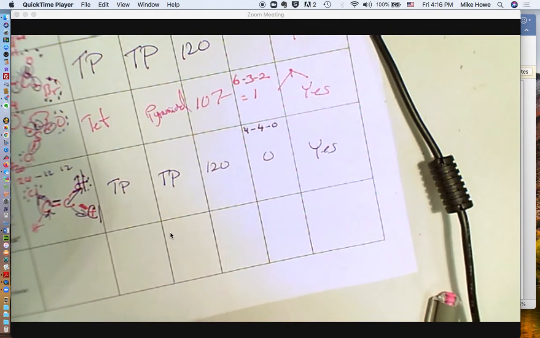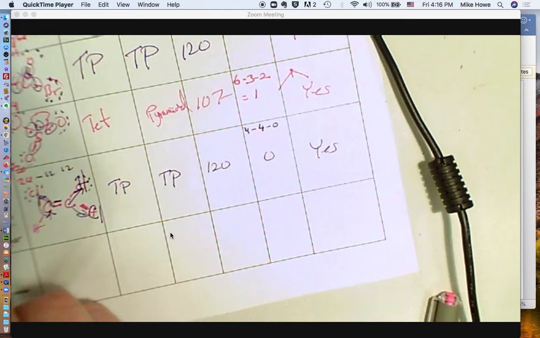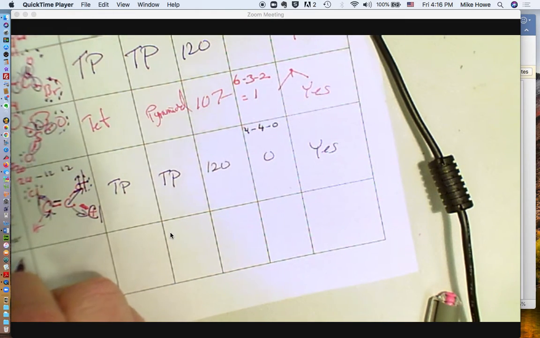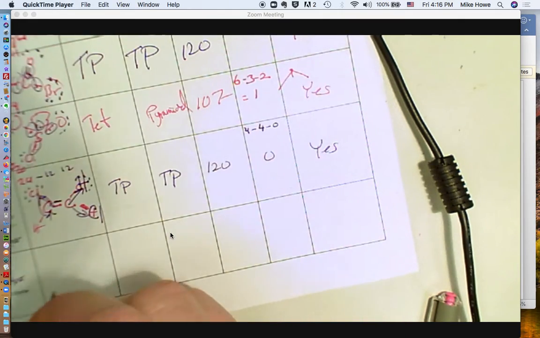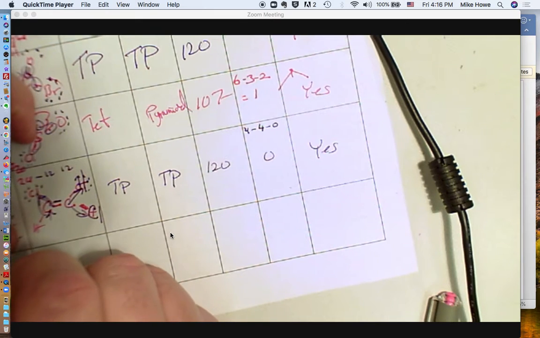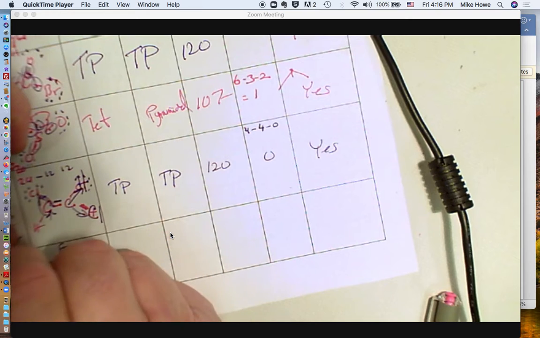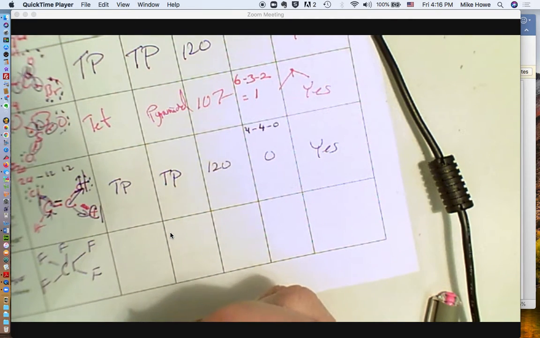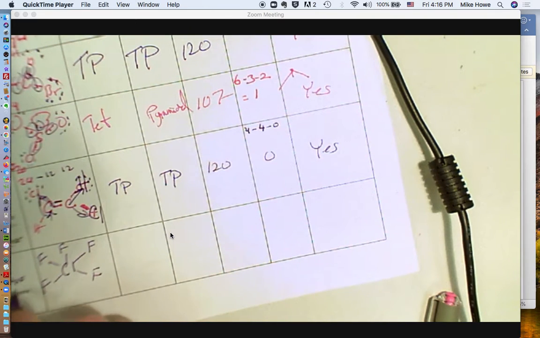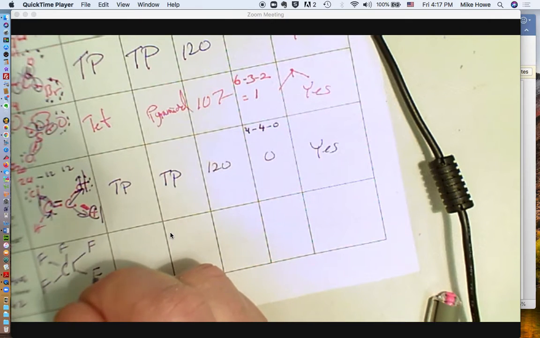All right, now ClF5 is the last one. So Cl has 7. Fluorine also has 7, but that's times 5. Again, the way you know that, they're in this column here, 7. So Cl, and then you put 1, 2, 3, 4, 5, like that. I'm cheating a little bit because I know kind of how it's going to shape up, I think. All right, so that's 7 times 5 is 35, plus 7 is 42. So you got 42 valence electrons.